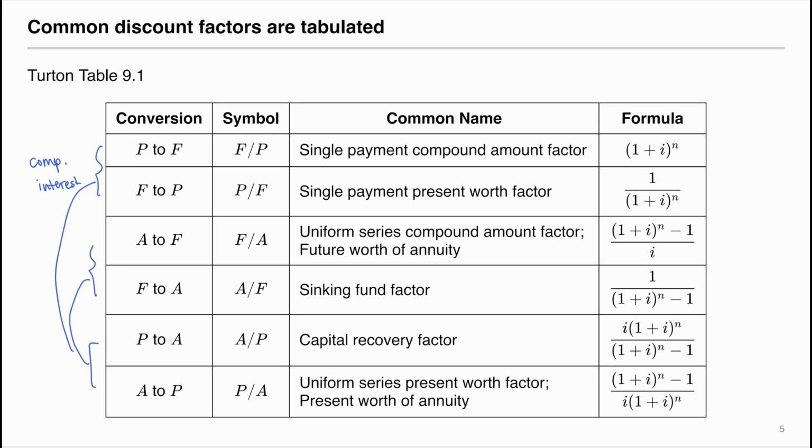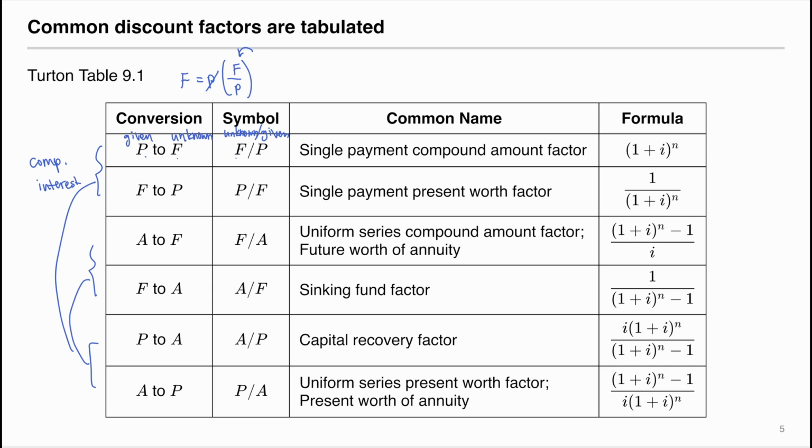So for example, if I want to convert P to F, remember from given to unknown, we want the unknown F to equal P times this conversion factor. To cancel out P, we want P at the bottom and F at the top. Therefore, this is the discount factor F over P. From given to unknown, we have the given at the bottom and the unknown at the top for each discount factor.